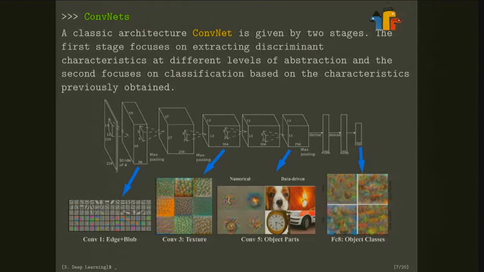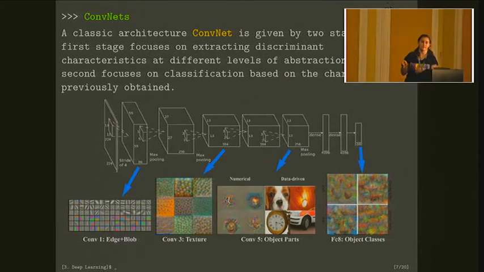For example, in the first layer you have edges, corners, very simple features. Then a little deeper into the net you have textures, and then you start getting parts of the objects that you want to classify. When you have this high level of features, you can pass them to the classical perceptron network that is going to classify with those features.